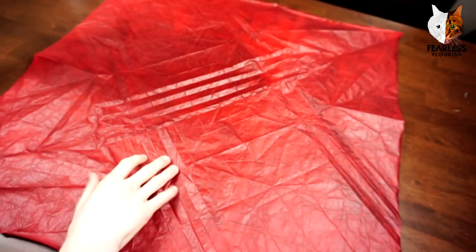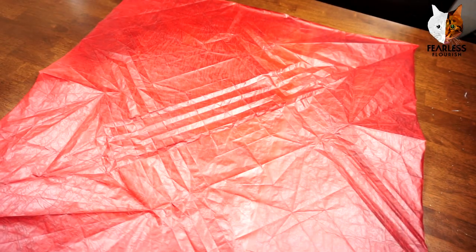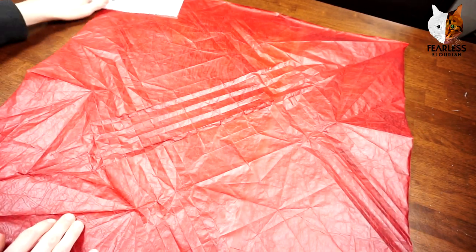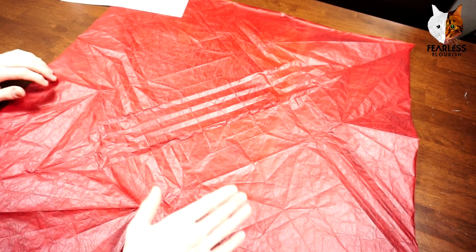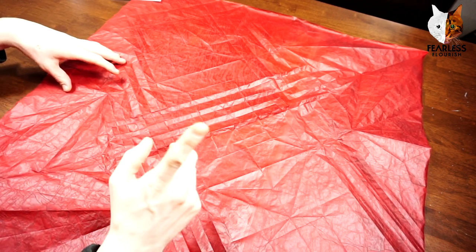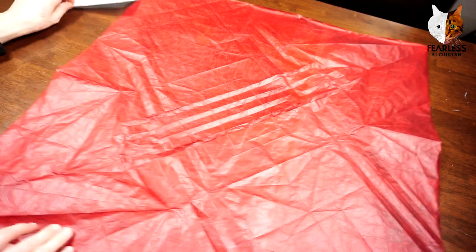I'll try and keep this in frame, because if I take it out of frame then the colours go weird, because it's red paper and my camera hates red. Again, I'm going to assume that if you're following this to collapse, then you've already got it pre-creased. If you haven't, I'll have an annotation up on the top right. If you click on that, it will take you to the video showing how to pre-crease.